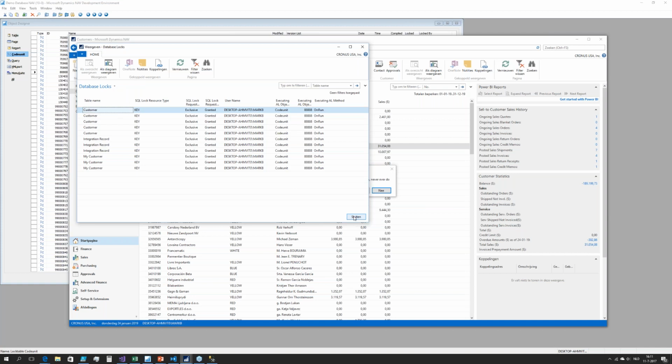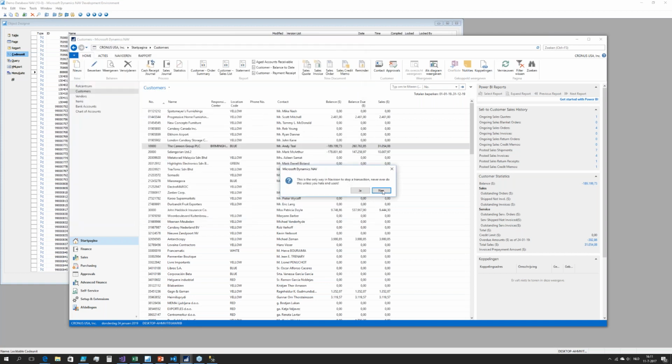So this is a really nice way to figure out what is going on. The reason why these guys are also locked is because in NAV 2017 we have an event subscriber, and the event subscriber is subscribing to codeunit 1. This event subscriber is actually causing too many locks. I'll get back to that when we talk about the rest of the webinar.